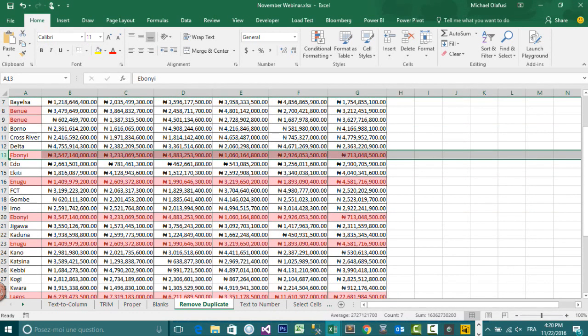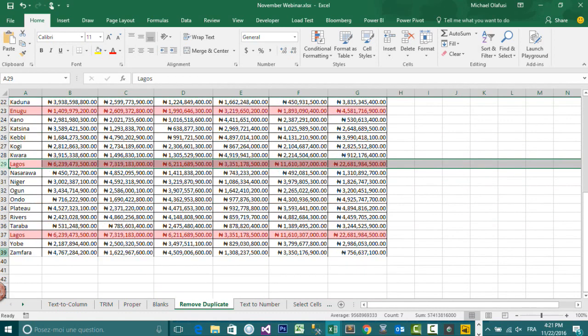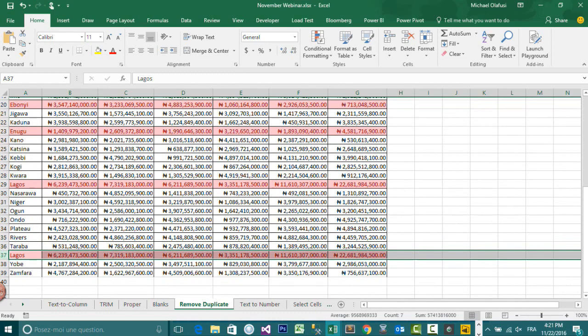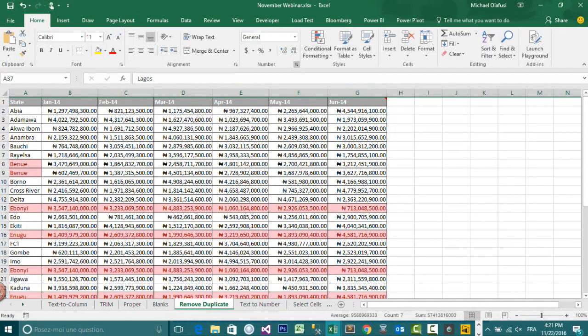So all these ones definitely are duplicates. They have more than one version of it. So I have Ebonyi and Ebonyi. I have Enugu. So now I can decide to maybe manually do something about them. But what if I want to remove them? So I'm going to undo the highlighting.